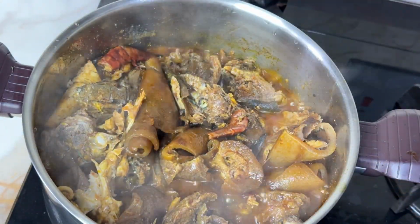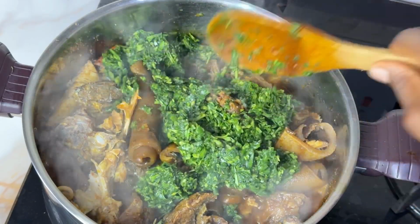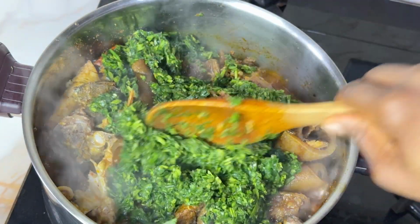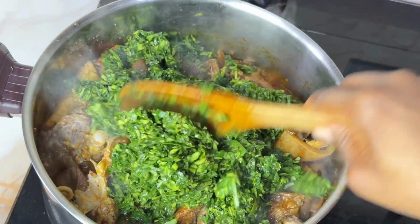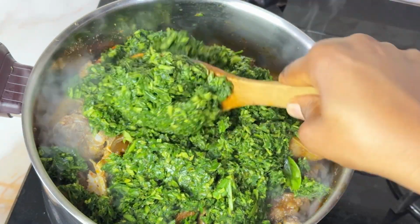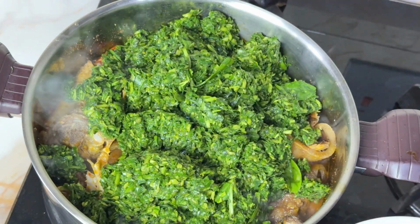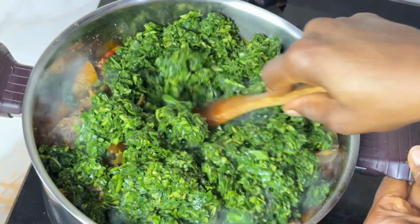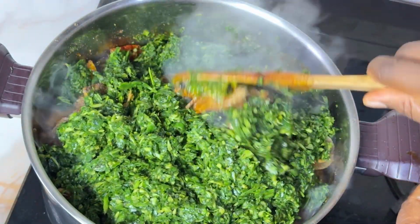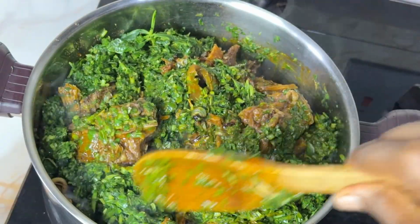So after 2 minutes, I will go ahead to add the chopped water leaf. You know, water leaf contains enough water, so we don't need a lot of water base to make this soup, because the water leaf on its own is going to release its own water. So after adding, we give it a good stir, then cover, allow it to cook for like 2 to 3 minutes on a low heat.